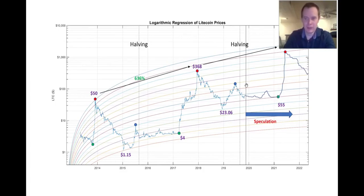And that's perfectly normal. I'm not here to shill you on any coin. I'm basically here to tell you what I think is going to happen. And I think that there is a decent amount of evidence that we are simply repeating what has happened before. And clearly the past does not always predict the future. But so far, going up 4, going down 2 into the halving, and then going down 1 more has been repeated. And all of this was following a very strong bear market. So just keep this in mind.